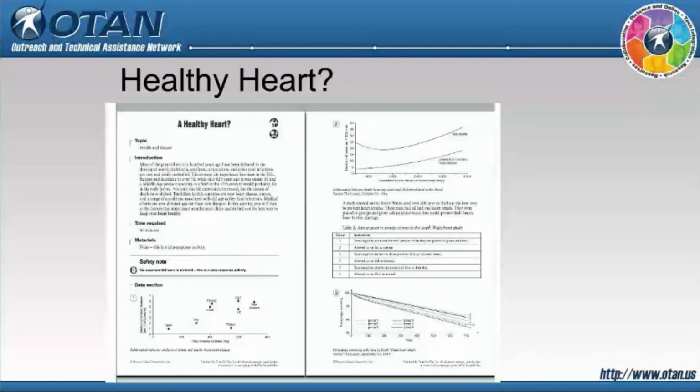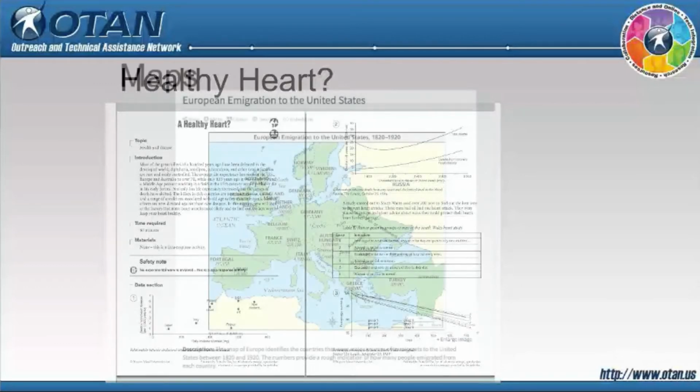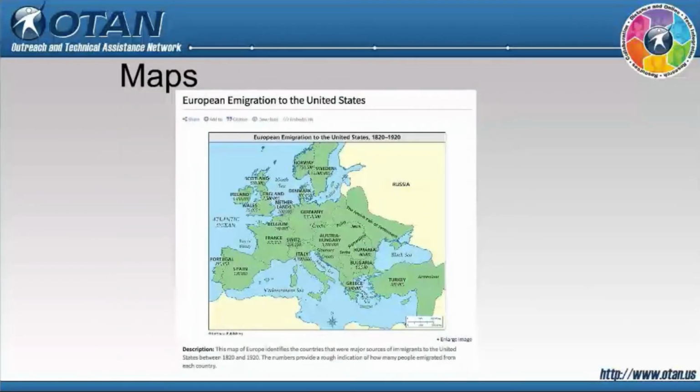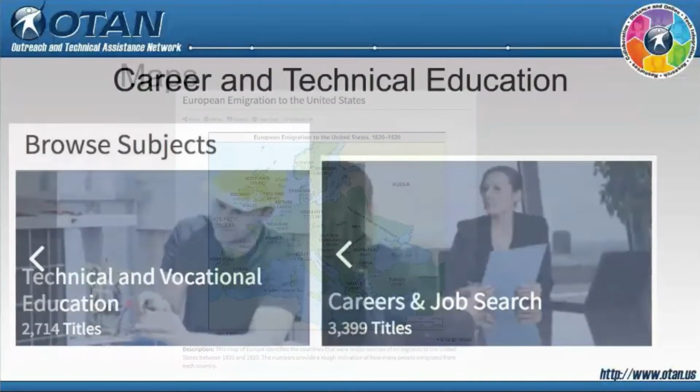In this particular activity, there is no experimental work involved. This is a data response activity. There are more than 800 maps available showing different regions during different time periods and depicting different socioeconomic topics.